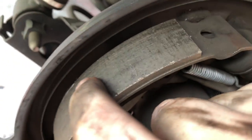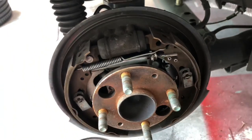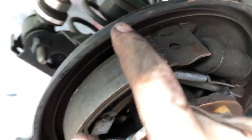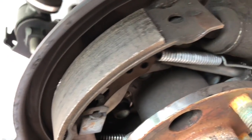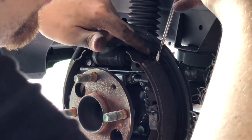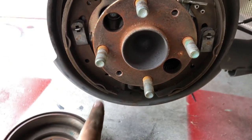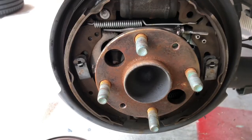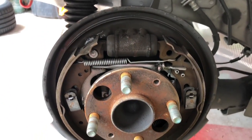The spots are here and back behind the shoe, and the same on the other side — they're pretty obvious. Just grab your flathead, move the shoe to the side a little bit, and sandwich some grease in there. Same with the lower contact point — move the shoe out of the way and sandwich some grease in there. If you get any grease on the friction surface, just grab some brake cleaner and wipe it off. There are a couple of additional spots down here where you could technically grease as well, but they don't move much and they're harder to access, so take it or leave it. Just be careful not to overextend the wheel cylinders.